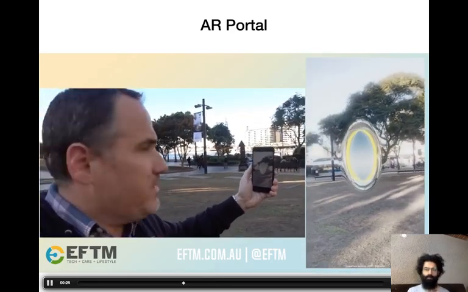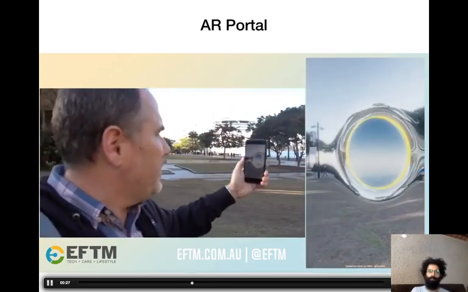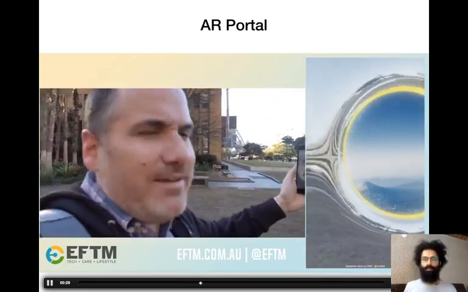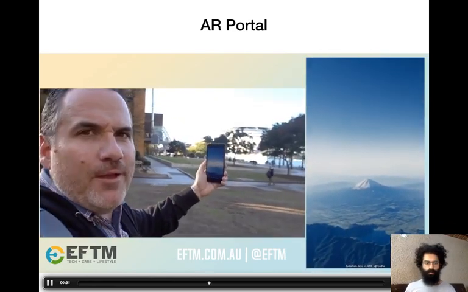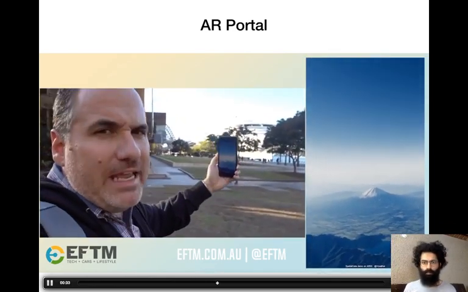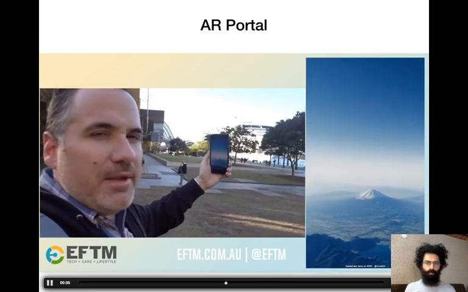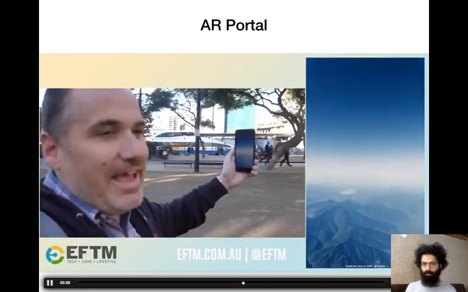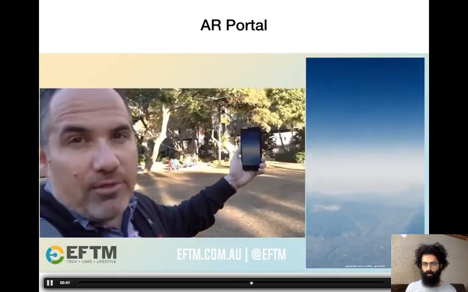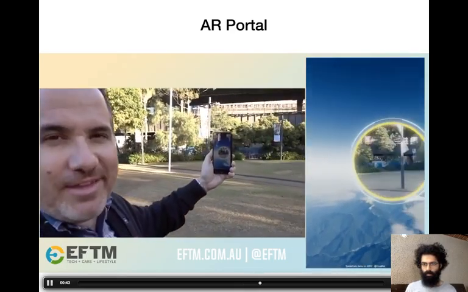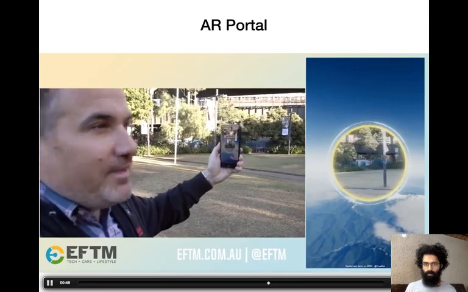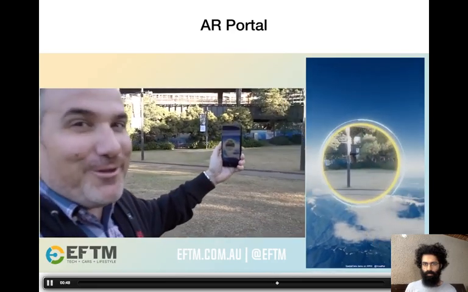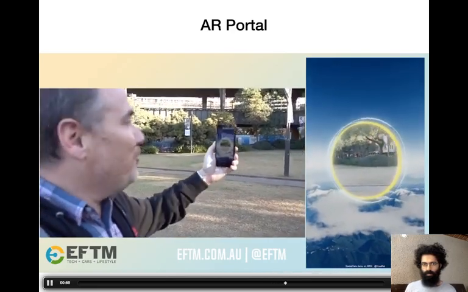But when I walk up to the portal and look through it, in fact, I can walk right through it. We can see Mount Fuji. And as I walk in here, I'm in a virtual world now, while I'm walking around the real world. But the cool thing here is when I look back to where the portal was, where I came through, I can now see the real world. I can see all of what is real through the portal. And so now I can walk back.